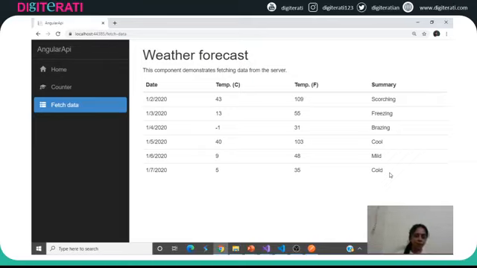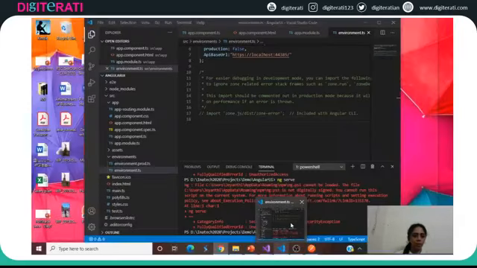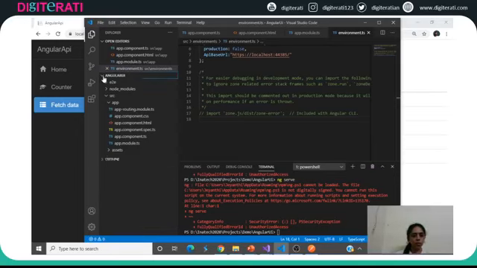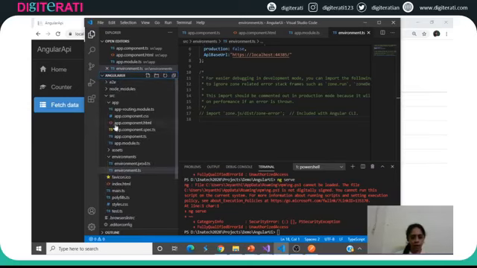So what I'm going to do is open an existing project to show the connection, because within this one I will not be able to do this. This is an existing project where I have already connected the API. If you open an Angular project in Visual Studio Code, you can see this. This is my project, and it looks very similar to what we saw there.